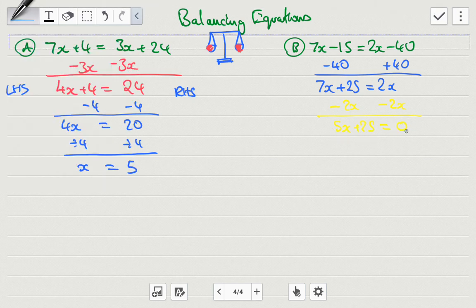I can't eliminate 0 because it's neither negative nor positive, but I can choose to eliminate the 5x, but watch what happens. So take away 5x, take away 5x, and now I have 25 is equal to minus 5x. Alright, and going forward from there, I've got a situation where x, which I want, is attached to this negative 5. So I could do something which is going to take 2 stages to do, but it will still work.